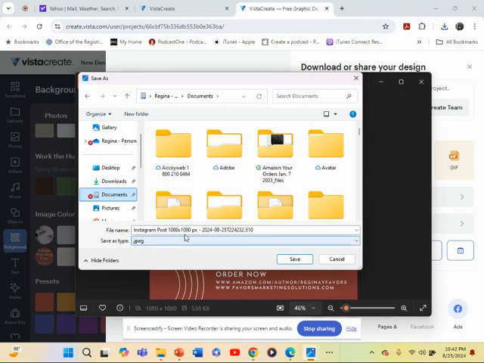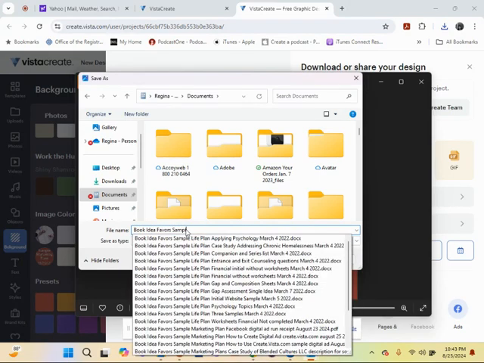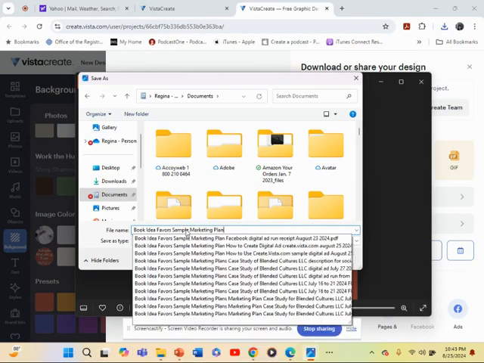Okay, I need to save it where I can access it. And so because my sample marketing plans title has accompanying digital ads, I want to stay within that same file extension. So, okay, book idea, favors, sample marketing plan.